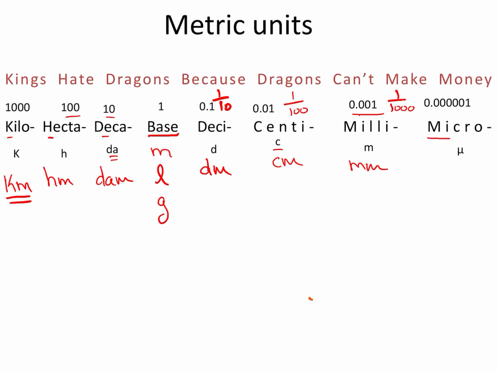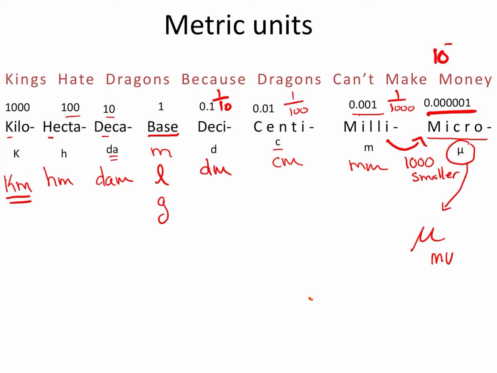Now I want to make sure that the word micrometer is actually not another zero, but that there's a three decimal point jump, that a micrometer is 1,000 times smaller than a millimeter, okay? And micrometer, the abbreviation is a mu. This is pronounced mu, and it is like a curly u. But micrometer is how you pronounce it, and it's 10 to the negative sixth. It's actually 6 decimal points smaller than a meter or a liter or a gram. So micrometer or micrograms, very, very small amount.